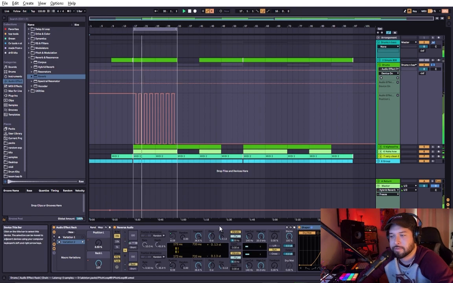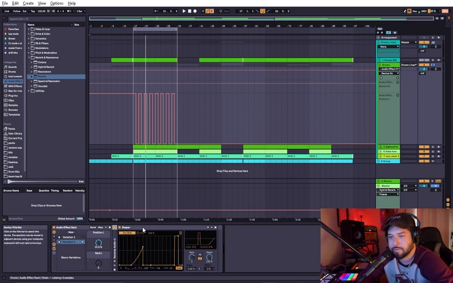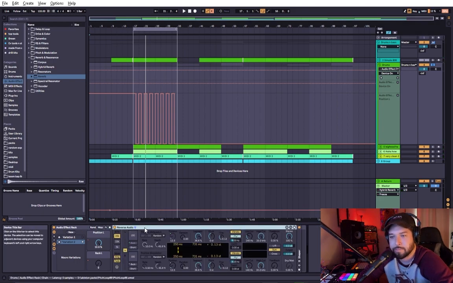So that's another use case you can use for that. Pitchloop89, I think I might have some fun with this, doing like glitch effects and stuff.